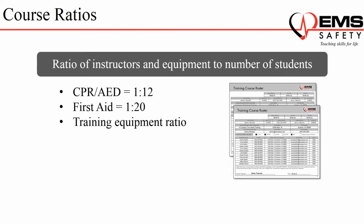For CPR and AED skills practice, EMS Safety recommends groups of 2 to 4 students in order to limit the amount of people the instructor observes at one time. The ratio for first aid training is 1 instructor to 20 students. First aid skills are practiced in a group setting in which the instructor can observe the groups and provide feedback as the students coach each other.